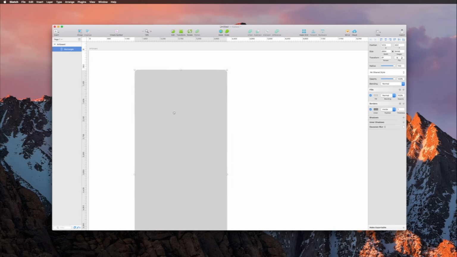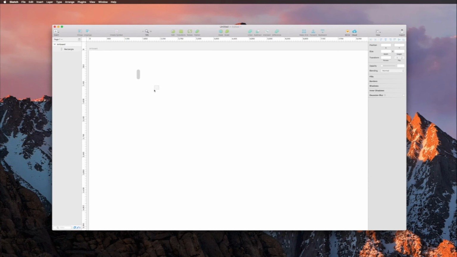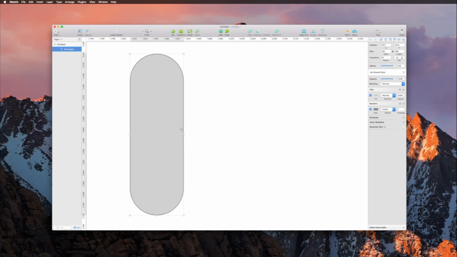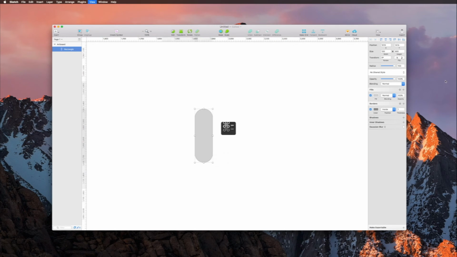Let's go ahead and make this shape considerably smaller. I'm going to have the width be, let's just say, 100, and the height can be 300. Now we'll want to zoom in on this. We can do so by selecting this shape, and then we can hit Command 2. Okay, you'll notice what we still don't have is an oval. This is a pill shape. Now, how do we make an oval?